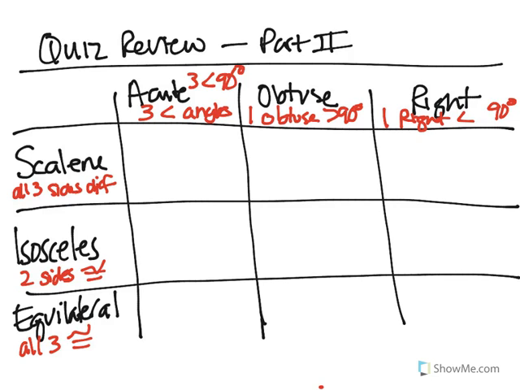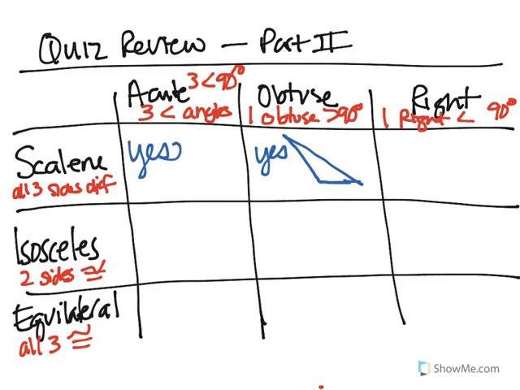So let's look here. I'm going to use this chart, and we're going to look, is it possible to have a scalene and an acute angle at the same time? So it would be yes. We could have three different sides and three different angles that are less than 90 degrees. Can we have a scalene obtuse? Yes, you can have an obtuse angle, but three different lengths of sides.